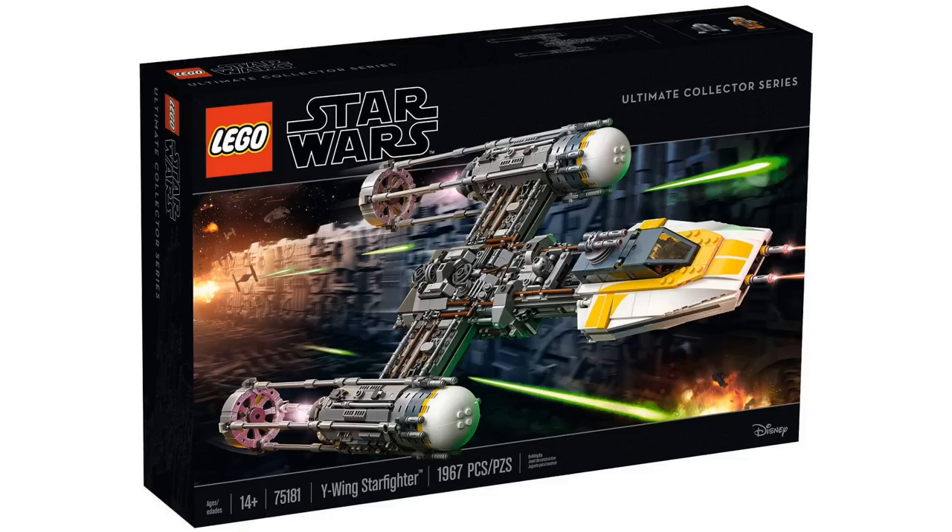The ship itself has a lot of detail, especially around the middle portion, which has a lot of greebling with a bunch of brown and light gray pieces. One thing I found a little bit odd is that from this angle the ship kind of looks a little bit too wide — the two engine pods come out slightly too far compared to the rest of the vehicle. But it only really looks like that from this angle; in every other picture it looks completely normal.